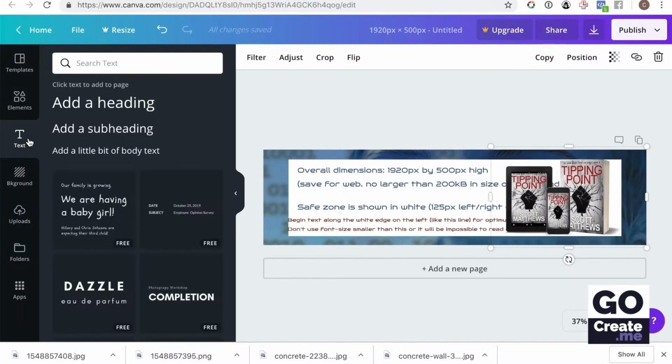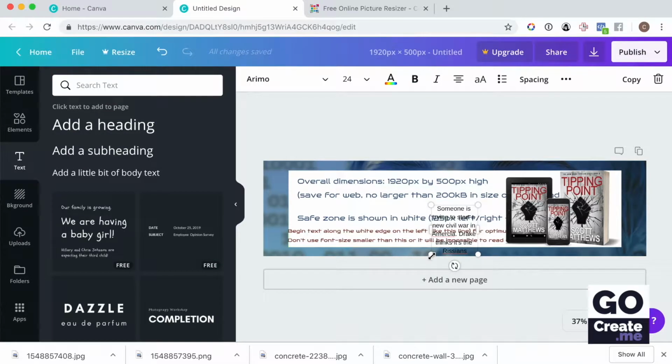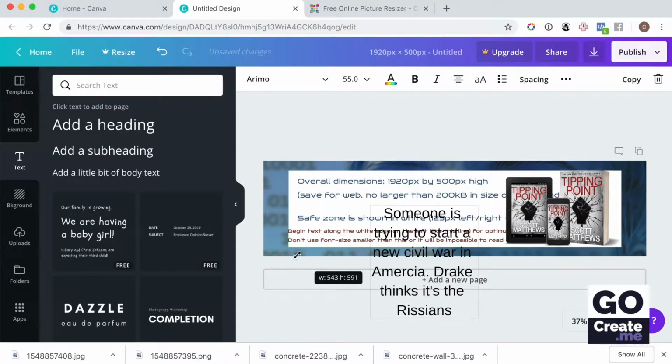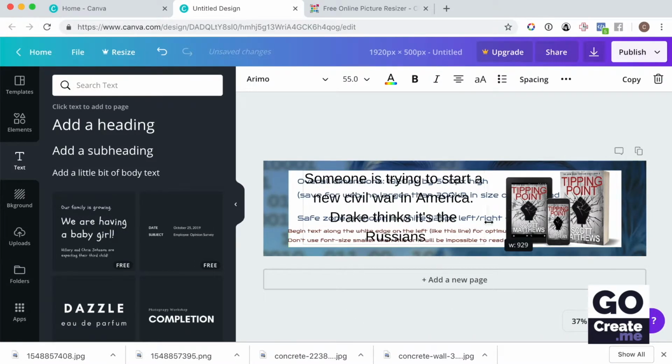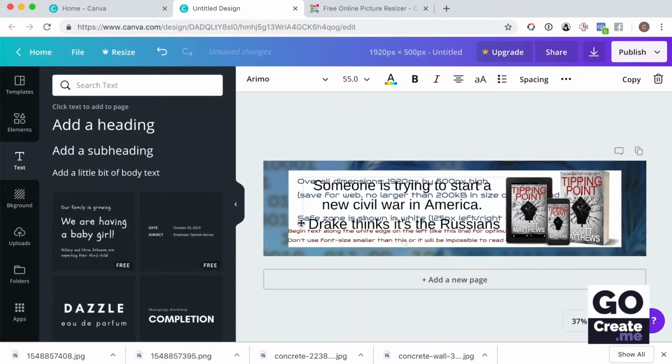So I'm going to pick some text. I'm going to add a heading. Obviously my text did not all fit within my box. So this is my text here. Now it's important for me to move it, and then I can stretch it like this using the little white thing. And I can also center it. As you move the box, it's a little hard to find those, but once you find that symbol, you can move the entire thing.